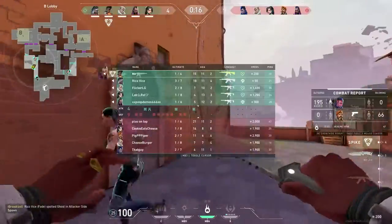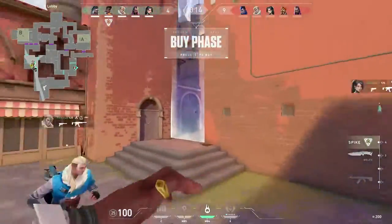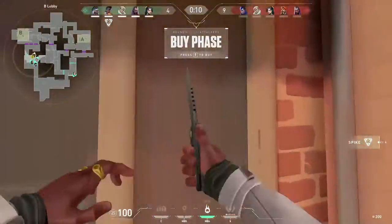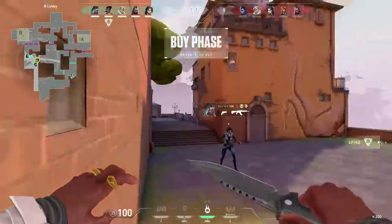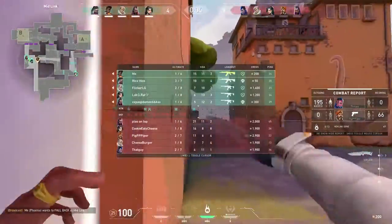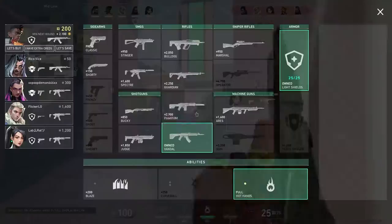So all in all, should you buy one? They're pretty cheap, and the only reason I would consider it is if you live in a cold climate or if you play on a mouse pad and have a really low sense. Other than that, it's not that big of an upgrade compared to a new mouse or a new keyboard. Of course, it won't turn you into a pro shot.